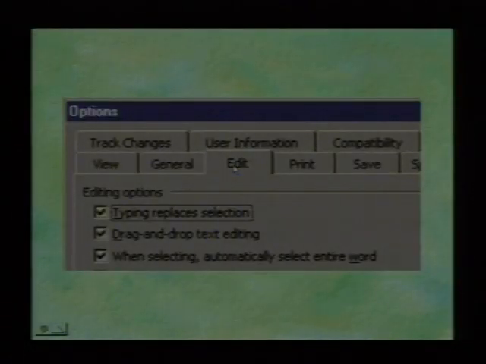A lot of people think the only way you get around that is not using your mouse to edit. Well, that's not what you want. So where you go back is down here under Tools, Options, and over here on the Edit tab, there's one right here: "When selecting, automatically select entire word." You just uncheck that, and it stops doing that when you go into options. If you don't like it, it's probably changeable, but it's not obvious. It's not on a menu, and a lot of people think if it's not on a menu, you can't get at it.